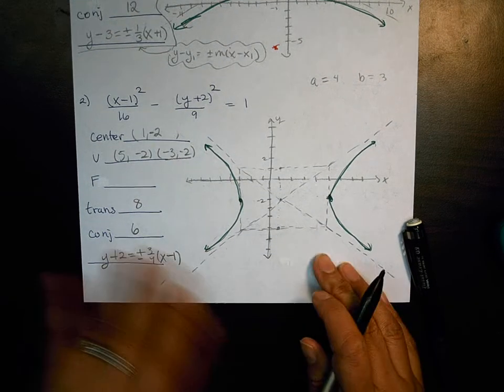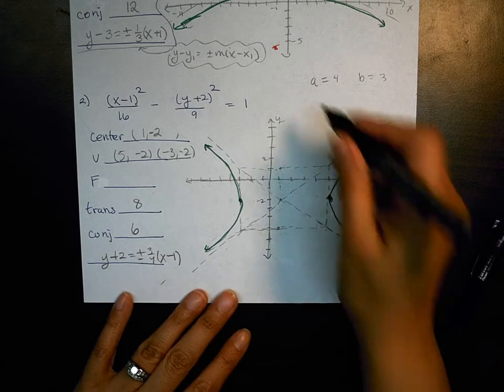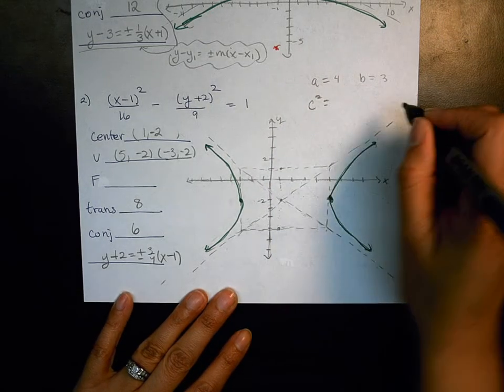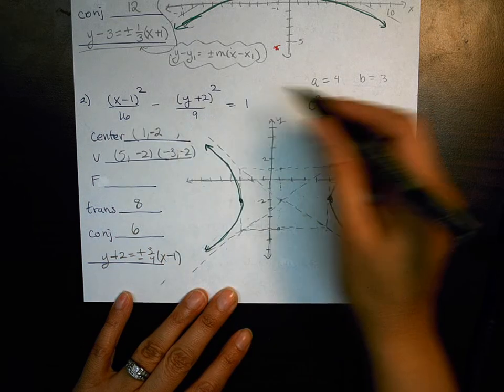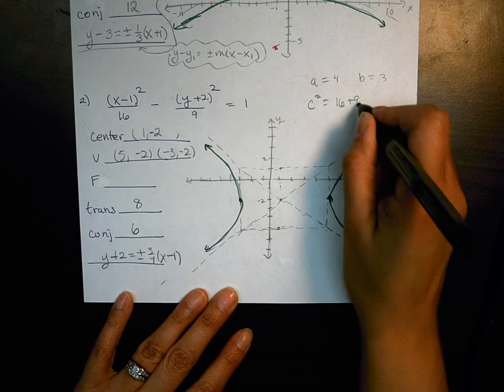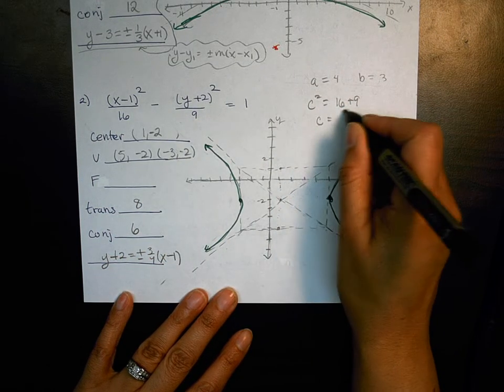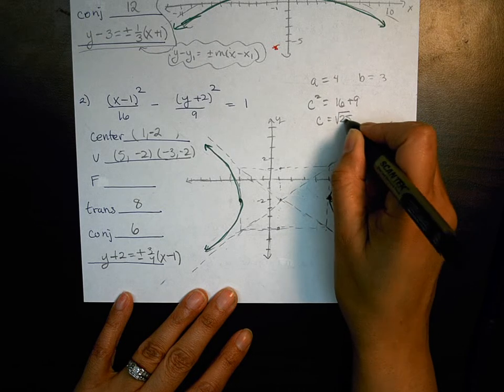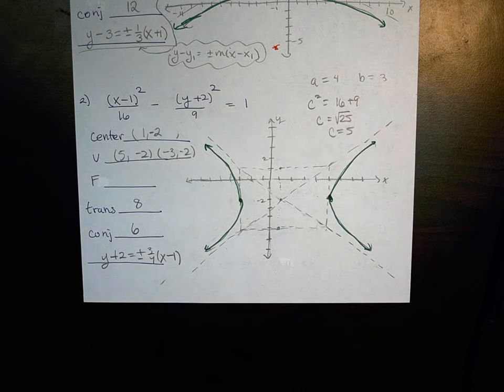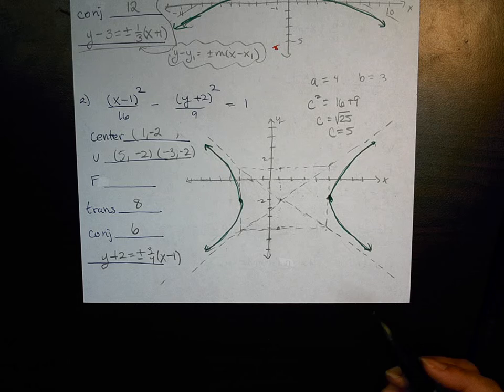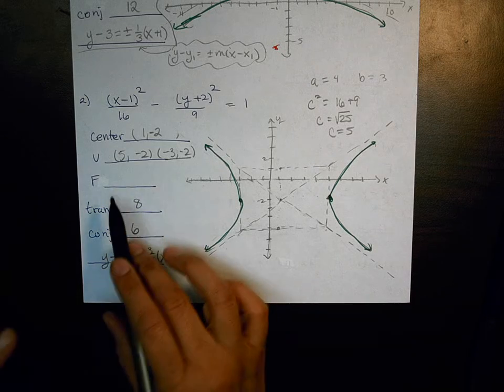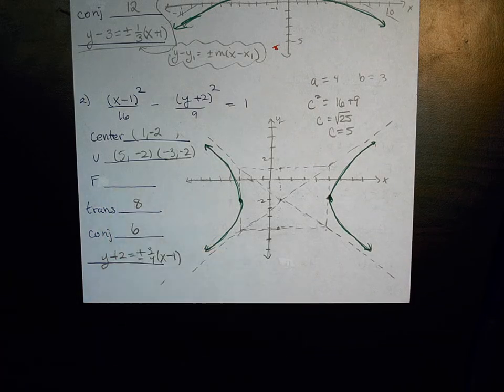What did you get for c squared equals 16 plus 9? Square root of 25. What did you get for c? Did you get a square root value or a whole integer? So do you have to write it as that crazy plus or minus thing? No, you're actually going to get two ordered pairs.